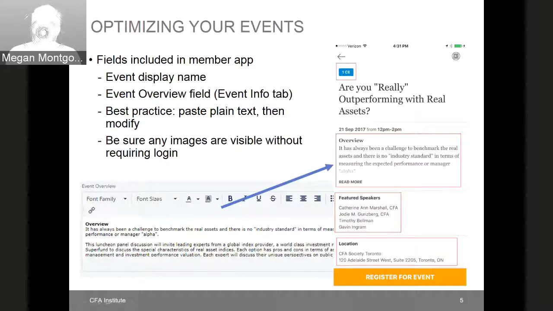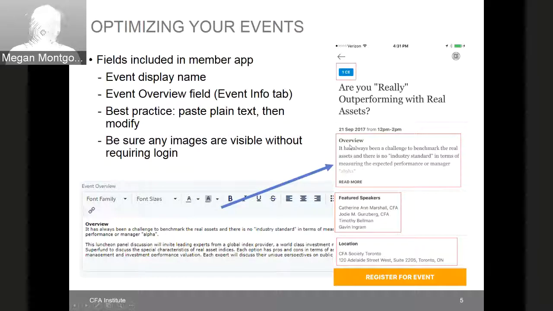if you're used to having things like the date of the event, information about who the speakers are, things like that, you just want to make sure that you're not duplicating information that's going to be somewhere else on the page. And this goes both for the app as well as just for the registration page. So for example, if you had the date incorporated into the title here, it would be repeated.